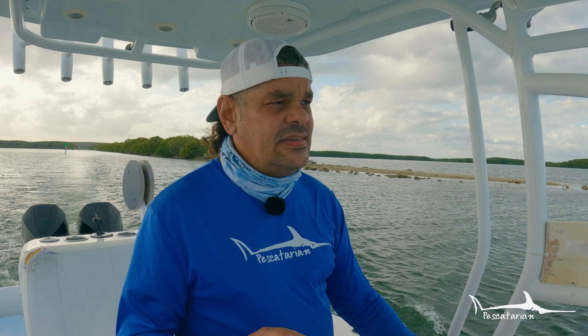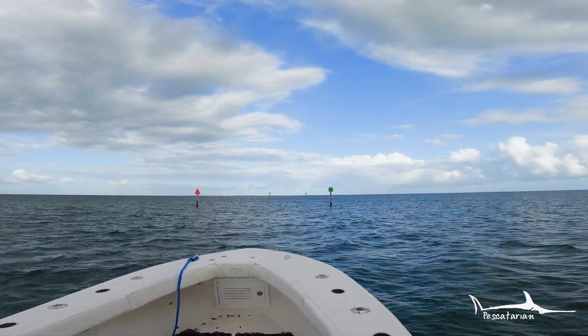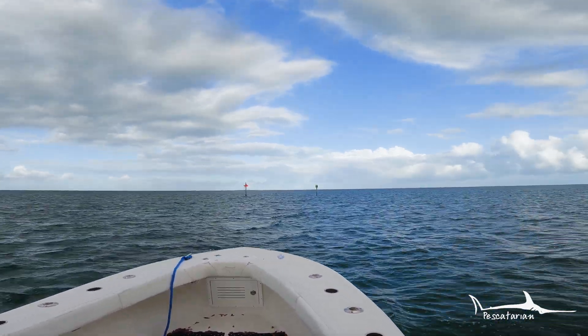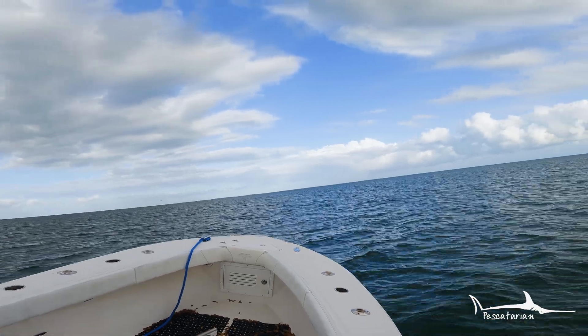Let's get out of the channel and into a safe space in the bay so I can walk you through all the steps to calibrate it. I'll also show you examples of what happens without the heading sensor. We're out of the channel now, in the bay, a good distance away with no boats around. I want to show you these examples first — you might recognize a similar problem on your own boat and appreciate the benefit of adding the heading sensor.